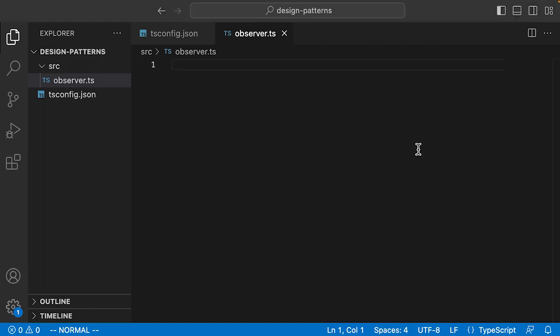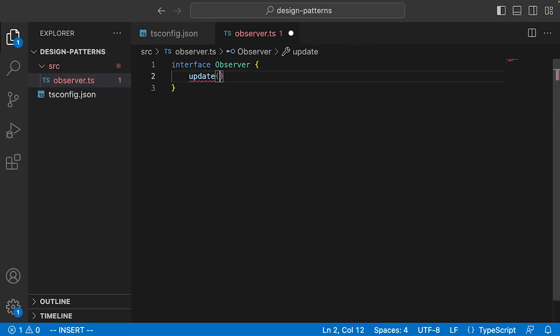So what this is going to look like is we're going to say interface Observer. And then the one thing that all observers in pretty much any program are going to have in common is a method called update that allows whatever they're subscribing to, whether that's an internet connection or waiting for something else in the program to happen, can call in order to notify all of the observers that something has changed. So we're going to call that method update.